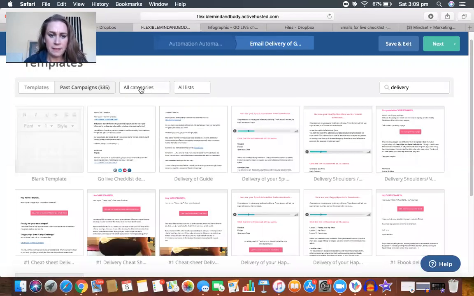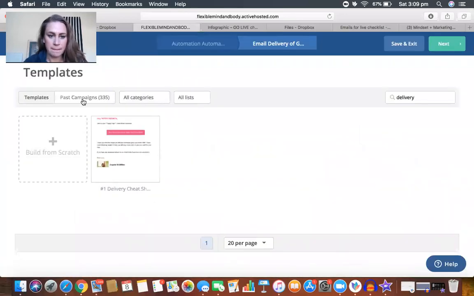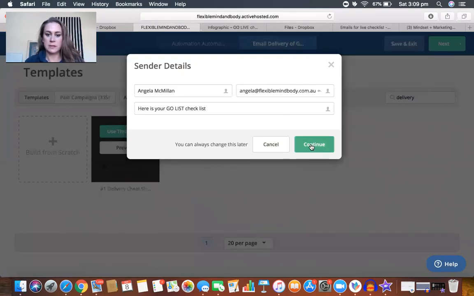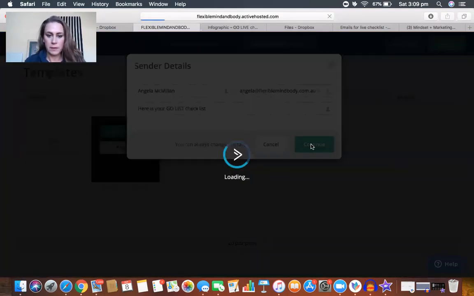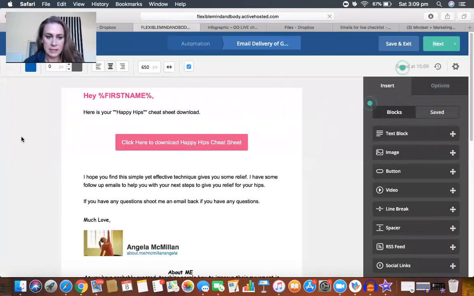Actually, the template that I usually use, let's go to templates. No, okay, we'll just stick with that one. This is a pretty plain checklist.